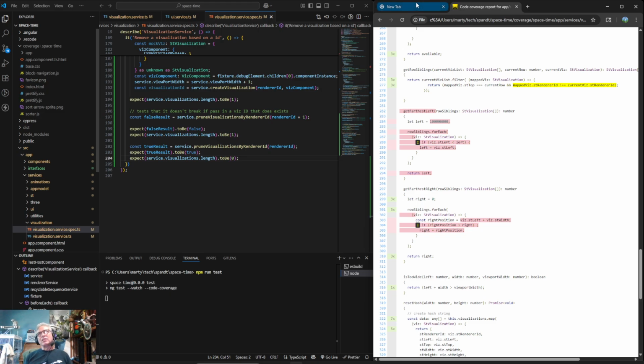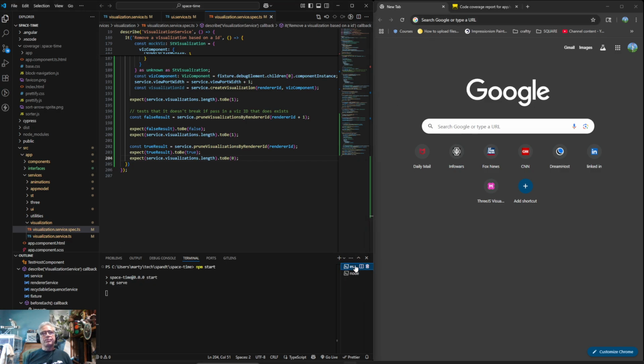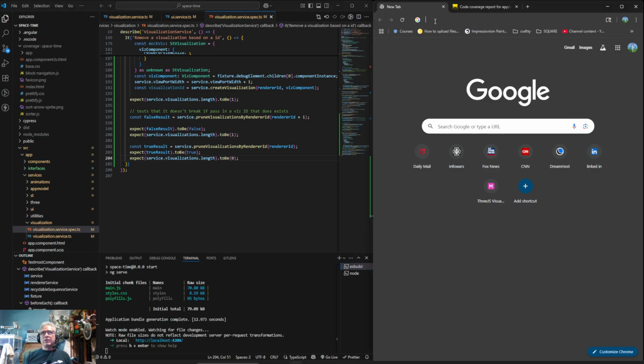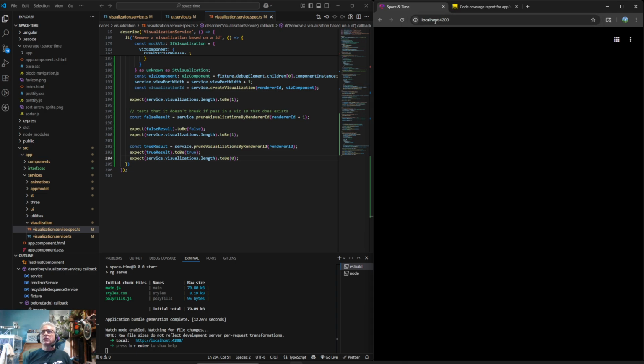So basically what it's doing is, let's see, are we up and running yet? Yeah. So we'll go over here, localhost 4200, because that's the default port for Angular, and we'll add a viz, add a viz, add a viz. I believe that's what figures out what's the next spot, and it's looking for the farthest right. Once we go here, it goes to the next row, and that is part of some other code that determines that. I think it uses this farthest right to figure out if there are any issues.